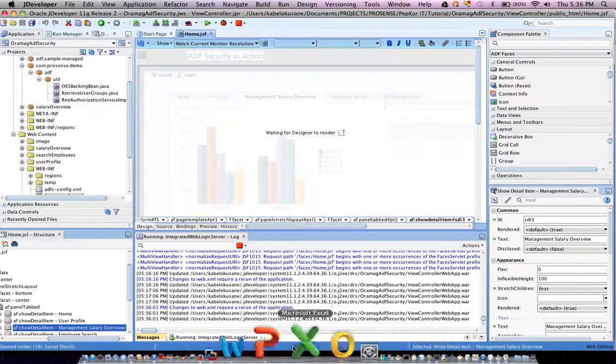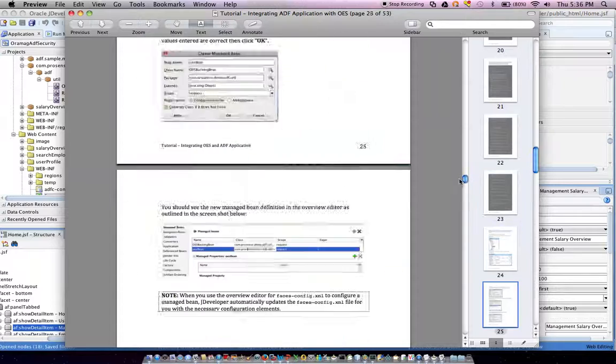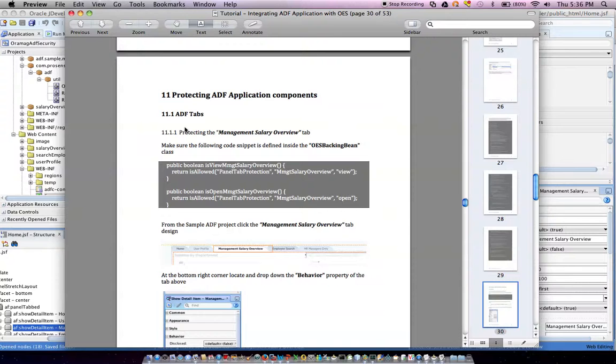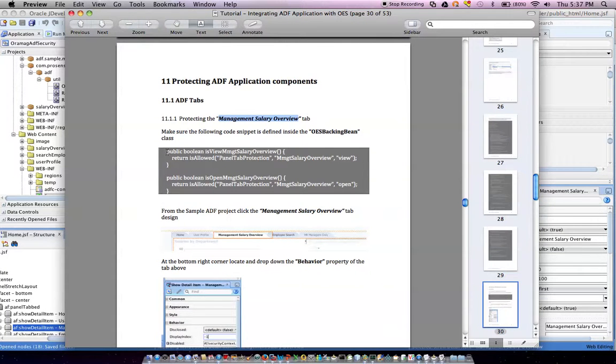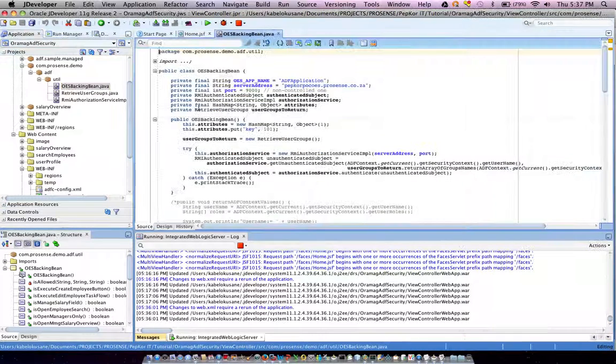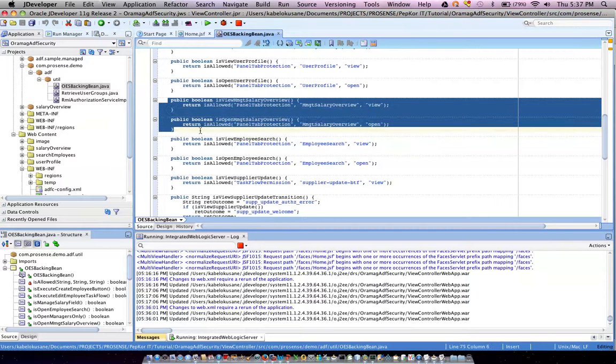The next step would be to modify our sample application to protect this management salary overview tab. To do that, just verify that the below code does exist inside your OES backend bean. Let's click on the backend bean and verify that the code exists.